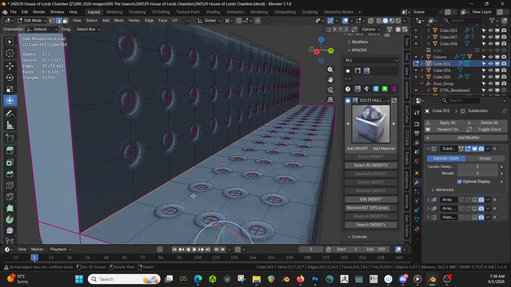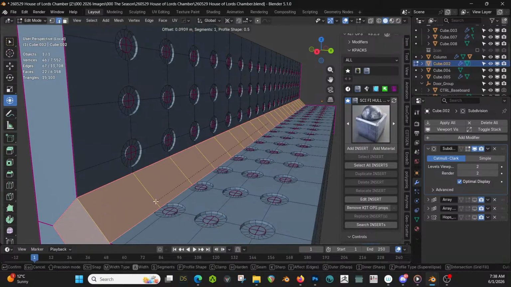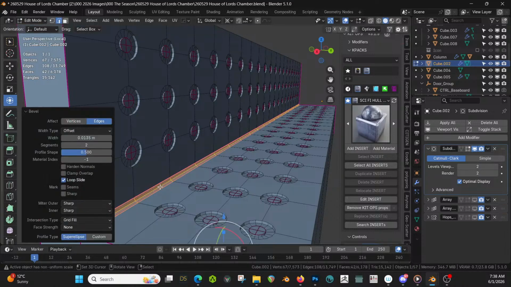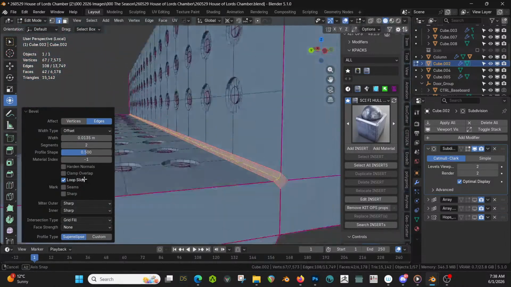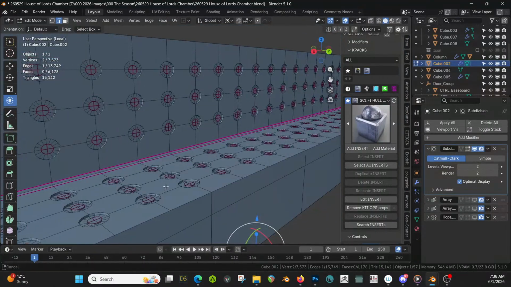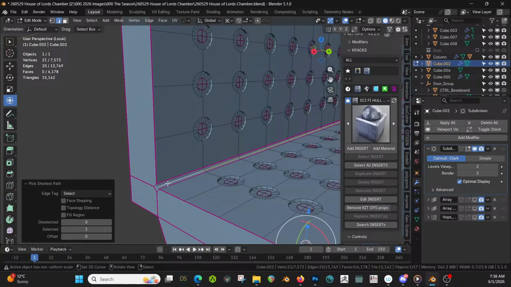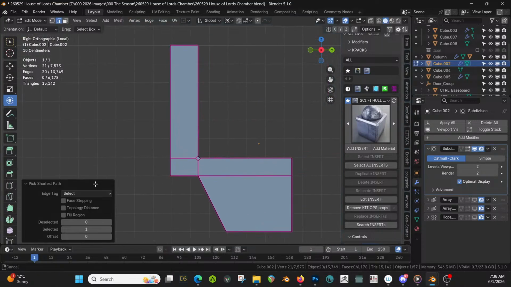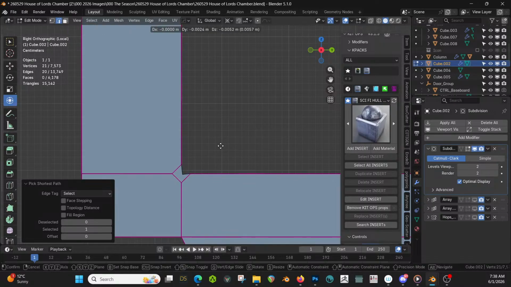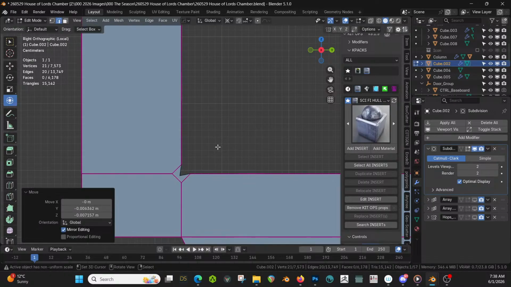Let's just select that. And I'm just going to bevel it. Okay. And we're going to select that, and that, and bring it in a little bit.